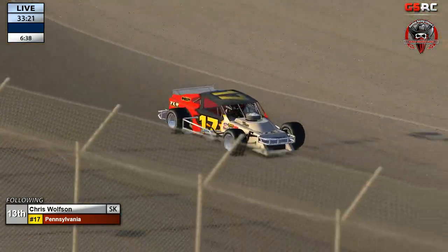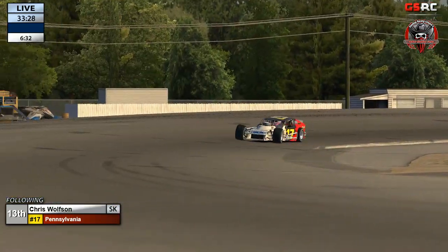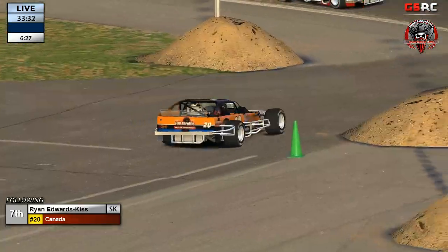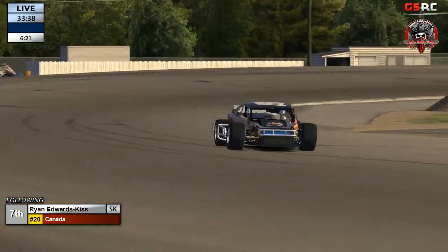Absolutely. In the Whiskey Run Truck Series, we had Matt Shanuski picking up the victory in that race, starting out back and marching up through the field. It was an impressive drive there. And in their Crooked Still Late Model Series, Lowell Jewell dominated the race and took home the victory.